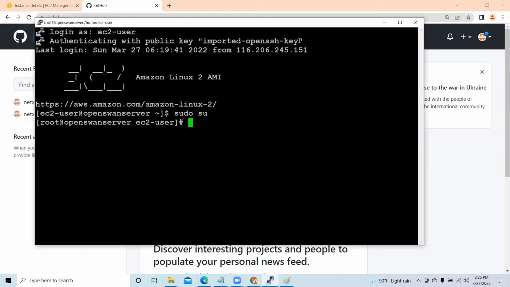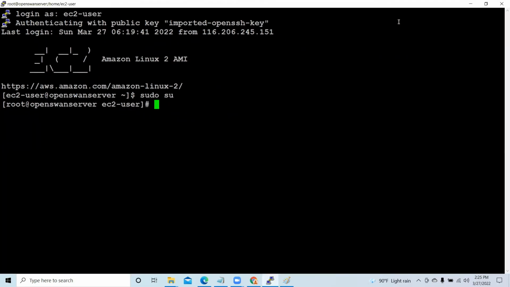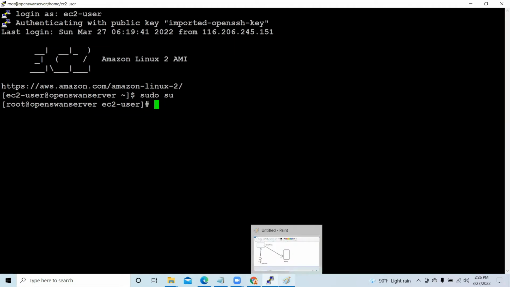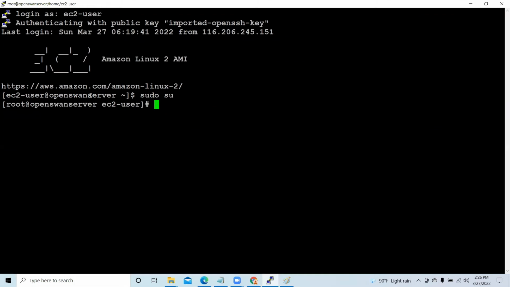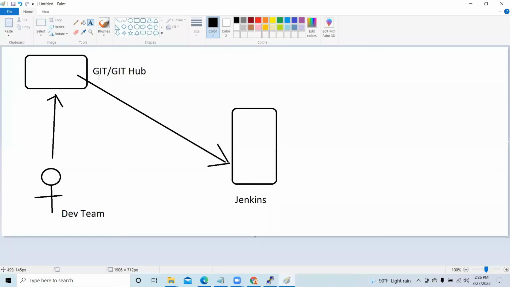You can use any of the computers to work with Git. First of all, let me go with Git, then we will discuss GitHub.